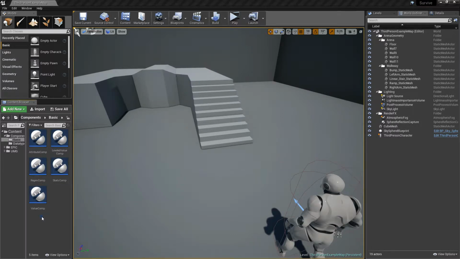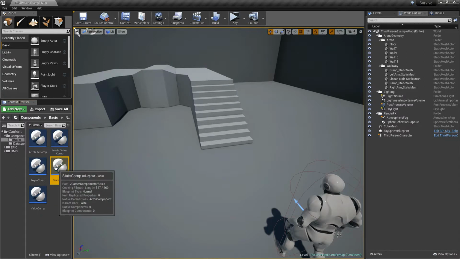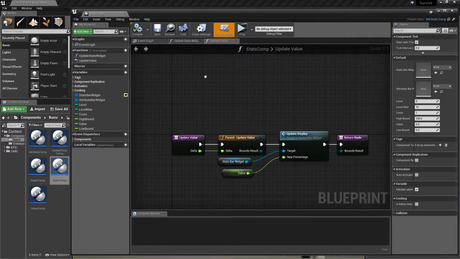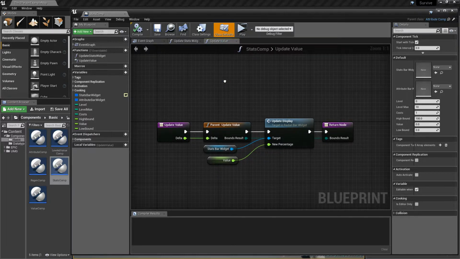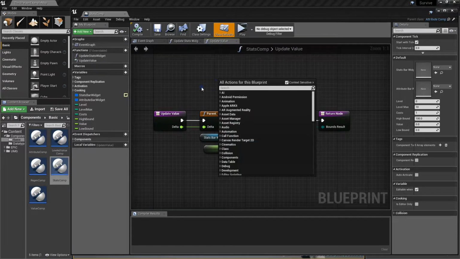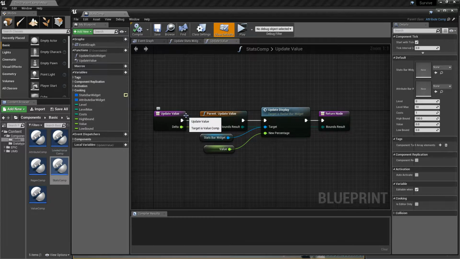And now let's talk a little bit about the risks and caveats of reparenting classes. Let's take for our example our stats component. That's one we changed. Here in our update value function, we see that it calls the parent update value that's coming from the value component.